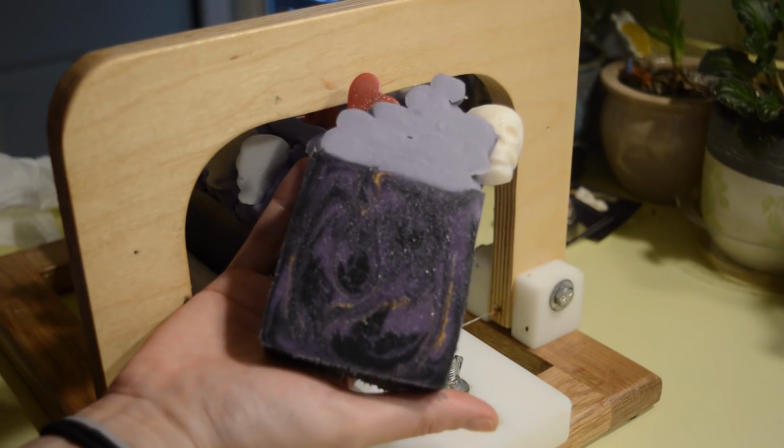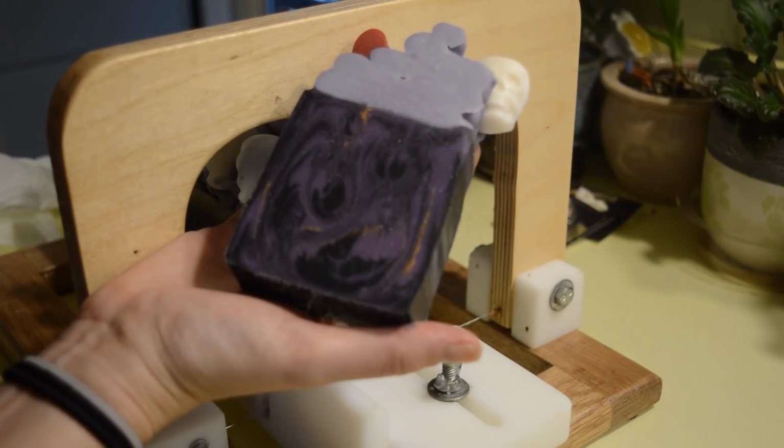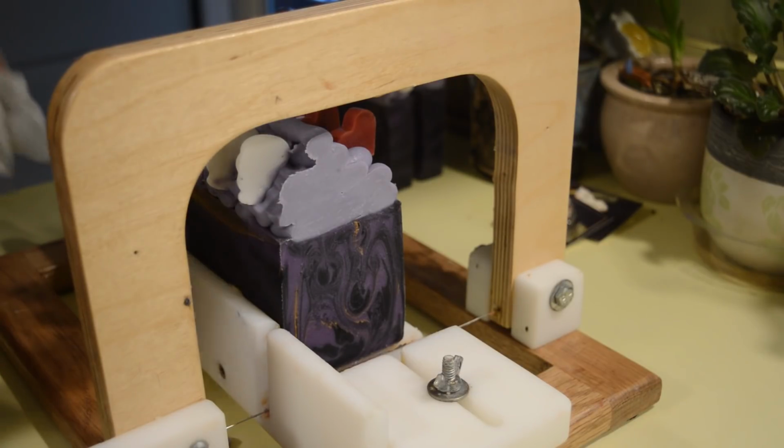Alright. Hopefully the soap gets a little harder as it sits. It's a little weird. I like it. I do too. I really like the swirls, and the mica drop swirl actually worked out this time and didn't make a mess everywhere. So. Very spooky, like a mirage or something.